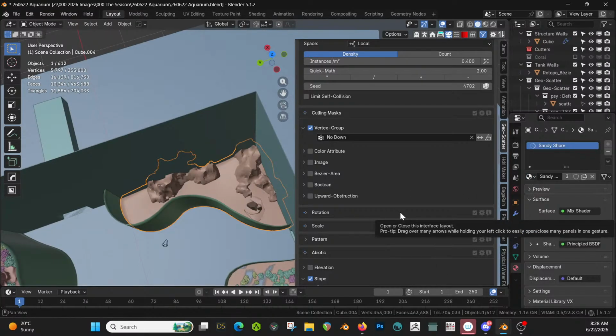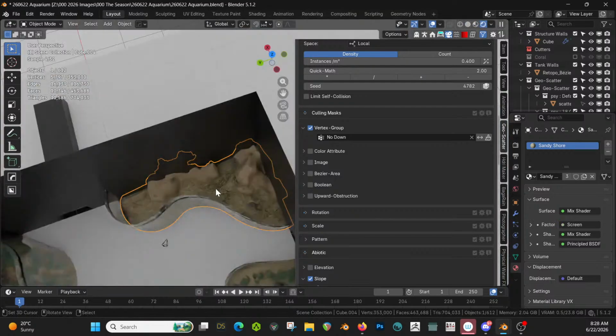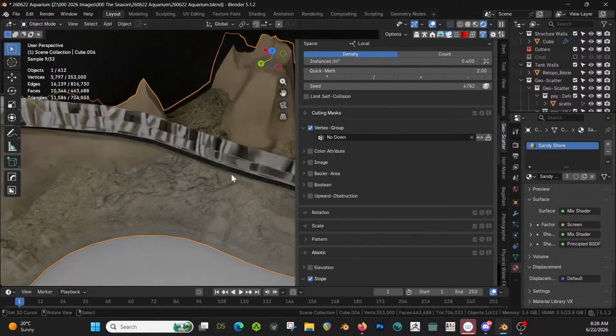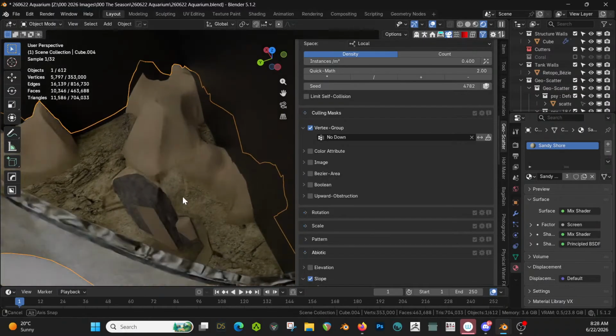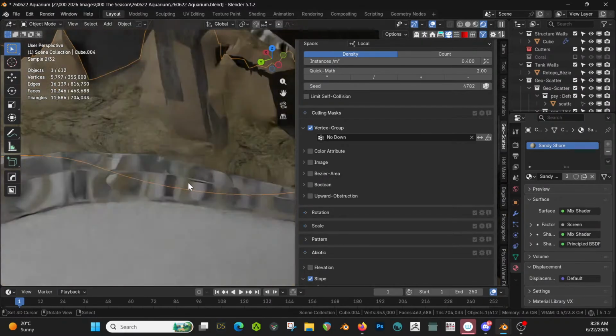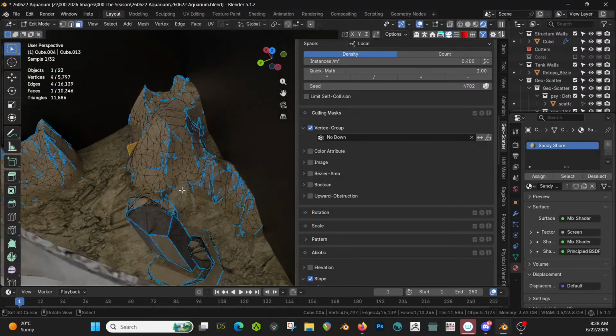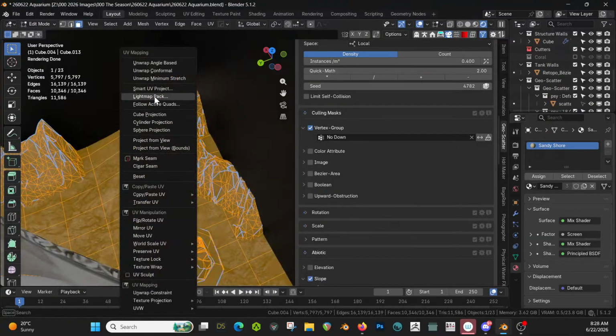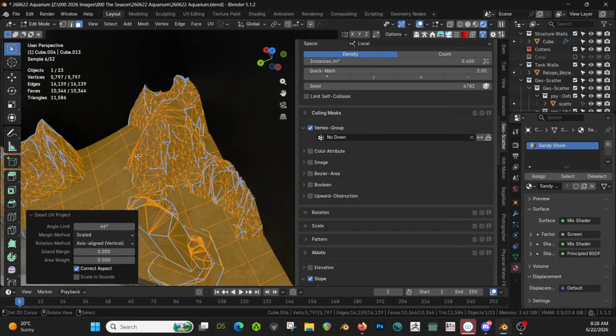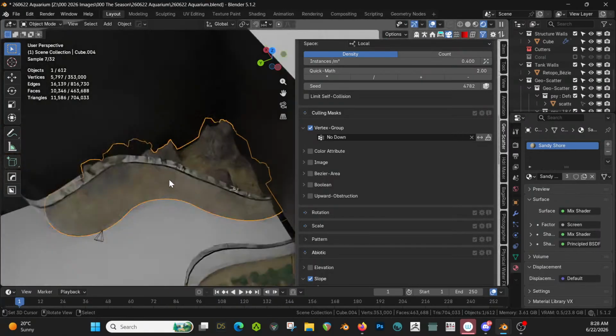Taking a look. Maybe. Taking a look. Fine. Tab A, use Smart UV Project. There we go.